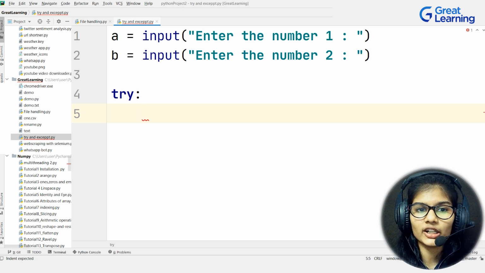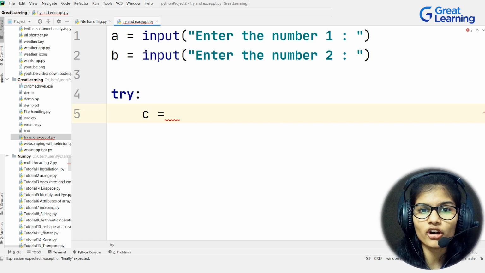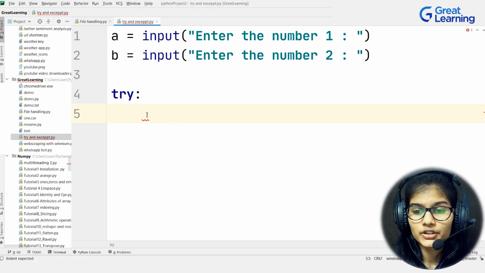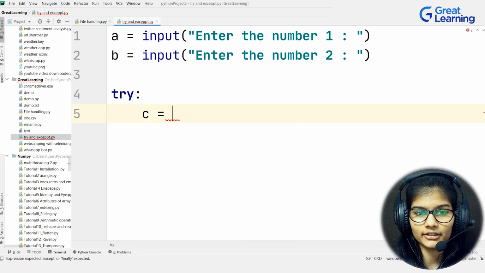So I'll be starting up here by declaring a variable. Let's say that is C is equal to, now above I had simply used the input functions only. I want to write a program for adding two numbers. But at none of the places have I declared that I want the input to be in integer format, right? This is the case which is not declared. So now I will declare a new variable, let's say that is C here.